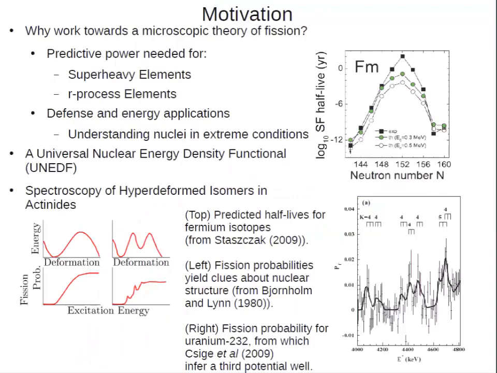We want to have a good predictive theory of fission so that we have confidence as we apply this to different fields — anything from superheavy elements as new elements are being produced and added to the periodic table. We want to be confident in the predictions, so we validate this model against where we know data very well in the actinides. As scientists being very confident in their science, we can then communicate that to the public. We want to understand from the ground up everything that goes into whether a nuclear weapon or nuclear energy, to have the most confidence to communicate to the public.